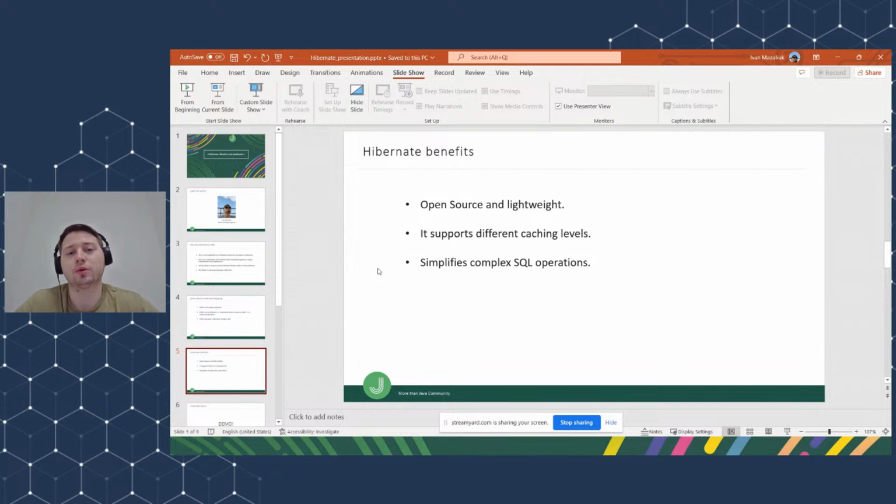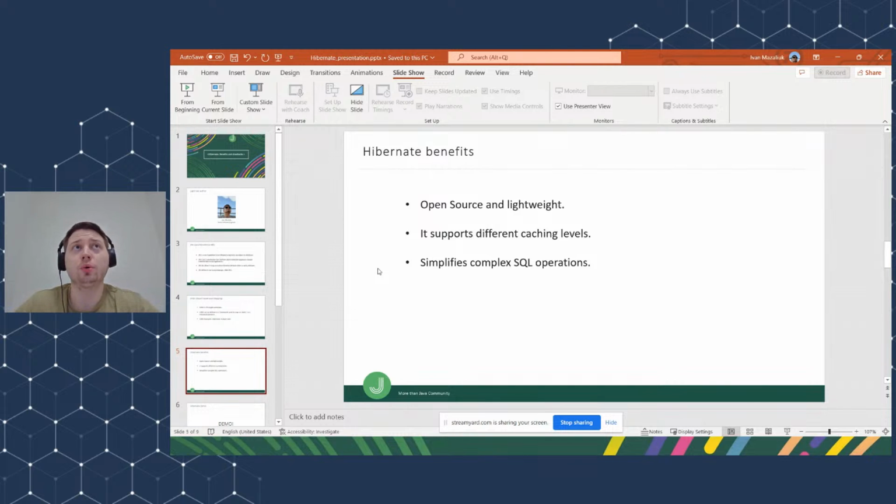Hibernate supports different caching levels. First level cache is enabled by default. To enable second level cache, you need to configure something. But in general, this caching level can definitely boost your application performance.